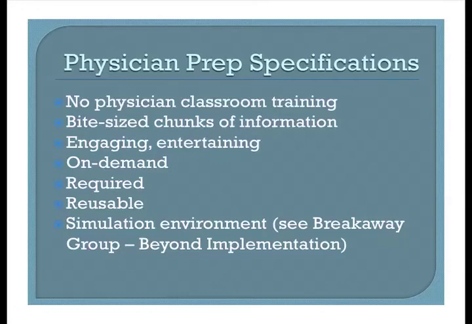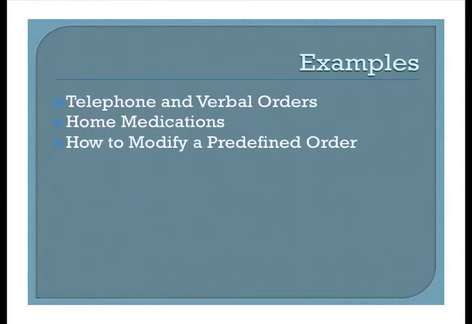We had no classroom training. We thought we were taking a bit of a chance by doing that, but we really had heard from lots and lots of sources that classroom training didn't work well. What we did was we got a $300 copy of Camtasia, which is just one of several kind of video authoring software packages, and basically put together demos of the system functionality, things like telephone and verbal orders, home medications, how to modify a pre-existing order, the typical workflows in CPOE. We had 8 that were required and about 25 that were optional.